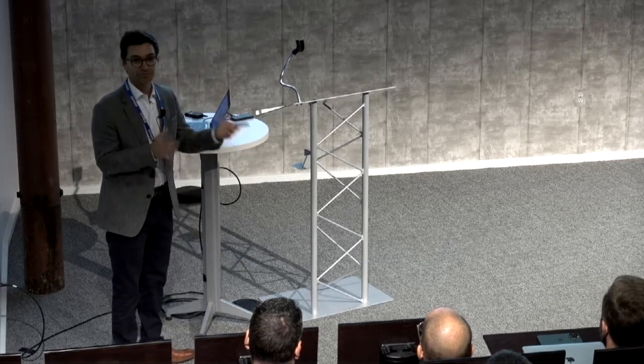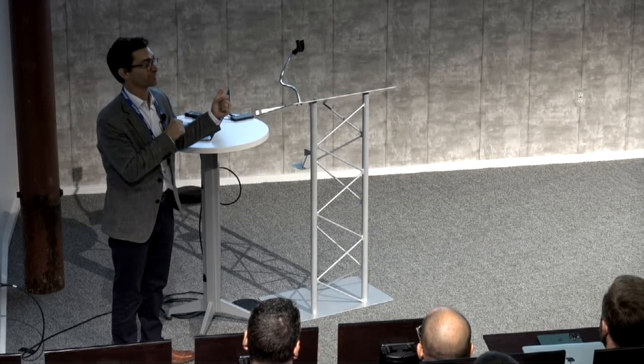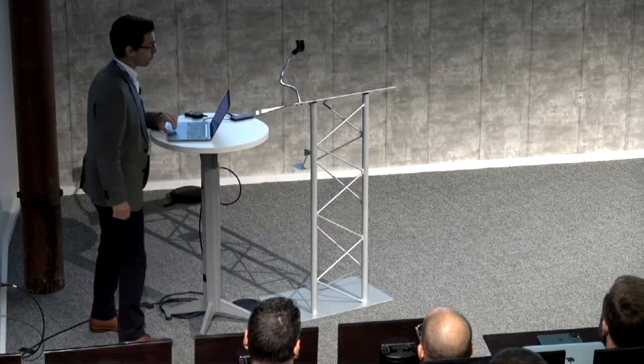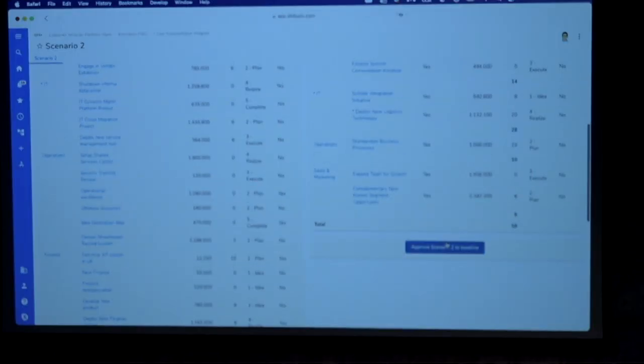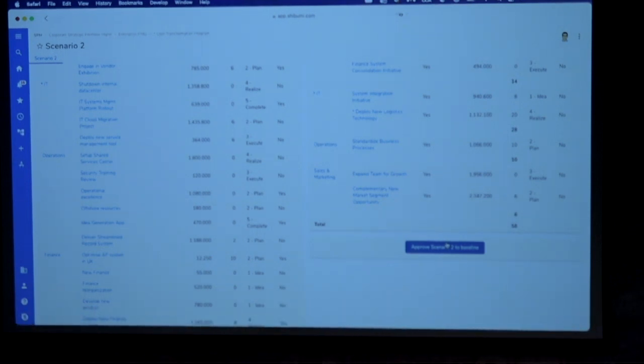But we haven't changed the actual dates. So some of these could be already in execution mode, and you don't want to be changing people's dates as you're playing around with your scenario. So I haven't actually done anything yet. I'm still in this what-if world, making changes. So what we can then do in the scenarios is a couple of different ways we can do this. One is we can have one simple, easy button that says, make this baseline, make this reality. And all of my changes and approvals and disapprovals all get saved into the actual data that we're tracking in Shibumi.